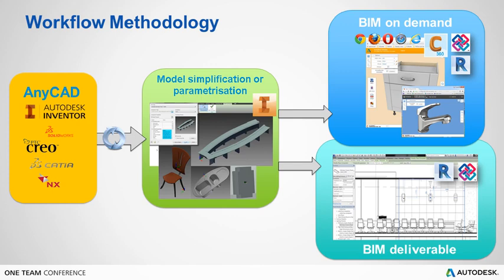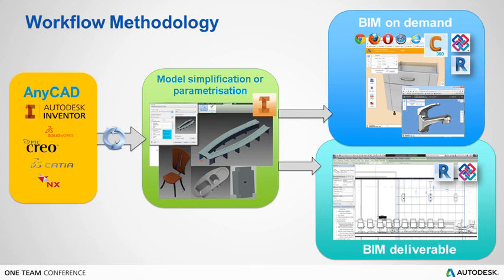And one of the key things here is that if we break that down, we're looking at the design tool, as you like, in our case, Autodesk Inventor. Inventor's a great 3D design tool, but it also allows us to have some quite well integrated links into the architectural world with Revit. So the simple workflow that you see on the screen there is the first instance being the design tool with Autodesk Inventor, then having tool sets within there to be able to simplify the model and maybe parameterize that to change the design automatically within the design tool. So we're building the right model to export out as a BIM component.